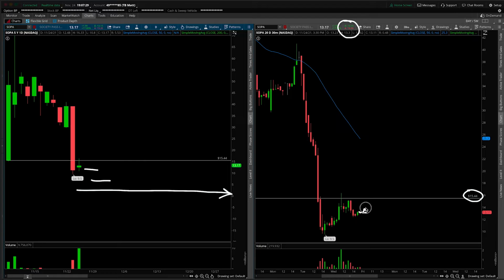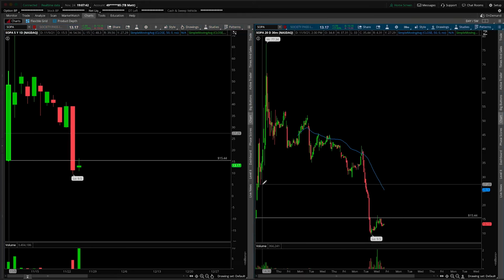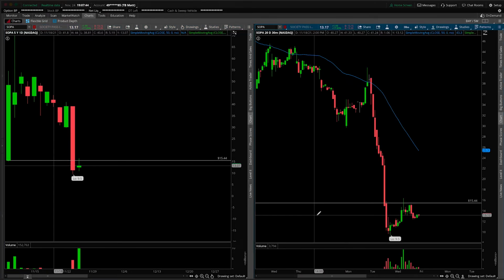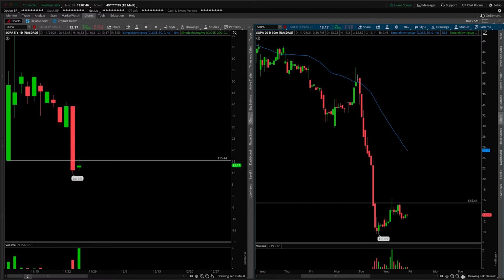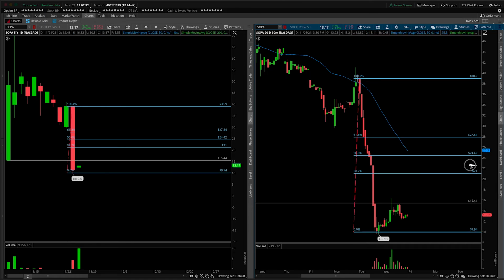If for some reason we reattempt, start doing something like this, maybe we get a support trend line, it turns into an ascending triangle, then on the break of 1540, I would start looking for, if we scrunch up the chart, to sort of just see what we have for structure back here. Not a whole lot, honestly. I would look for the 38.2 retracement, which we had on the other day, but we'll put it on one more time. So from the high of this move to the low of this move here at 21, that's the number to be watching if this turns into an ascending triangle, and if we take out 1544 on good volume.